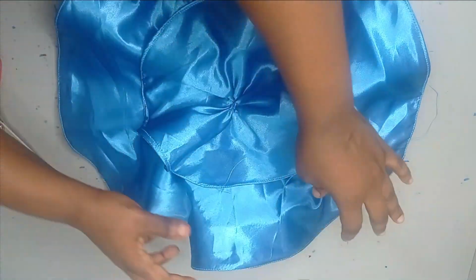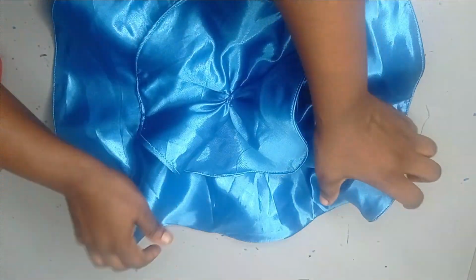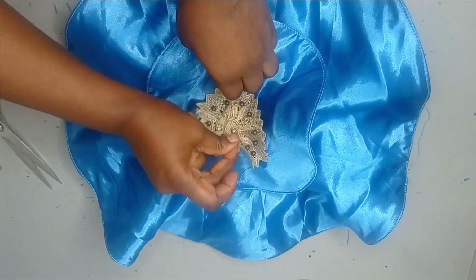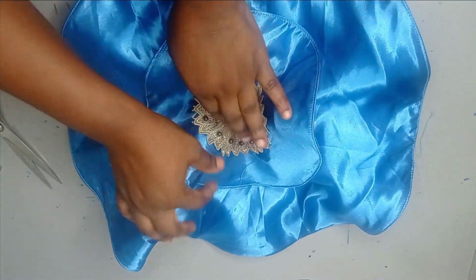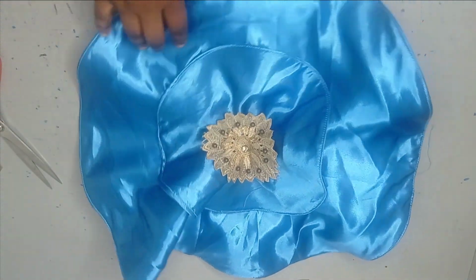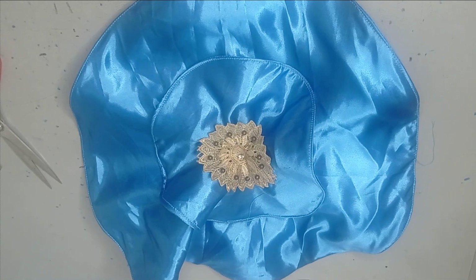So on the center front here, I'm just arranging it well. On the center front here, you can use a brooch to beautify it around there, but I have this trimming that I like, so I'm just going to be placing it here. Then I can use my gum to hold it to it. So now I'll take this to the mannequin so that I'll see what it looks like.